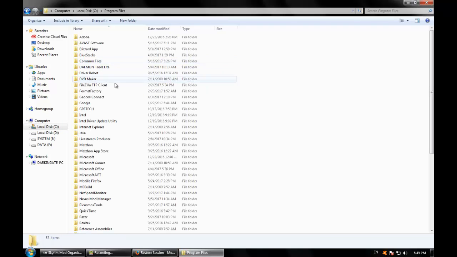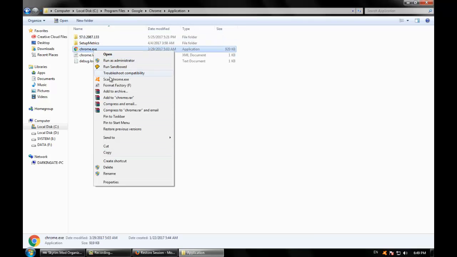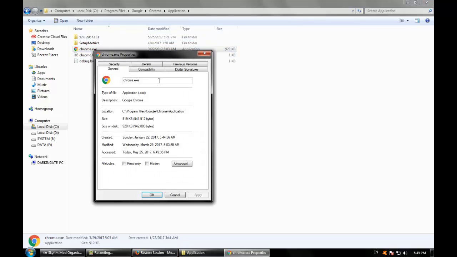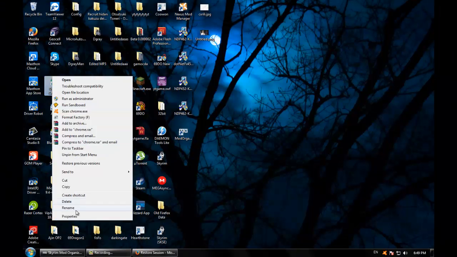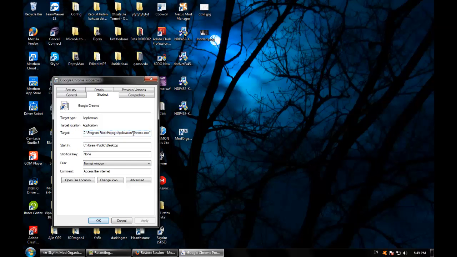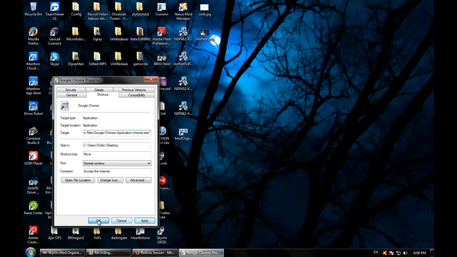So let's actually go to the profile files and the Google Chrome applications and copy the location of this. Where is the location? All right, there you go. All right, copy. And now let's go there. And until then, let's copy this and paste. And there you go. Yep, and there you go.